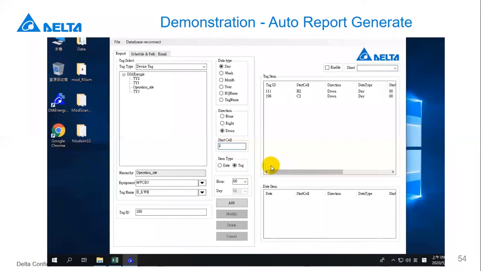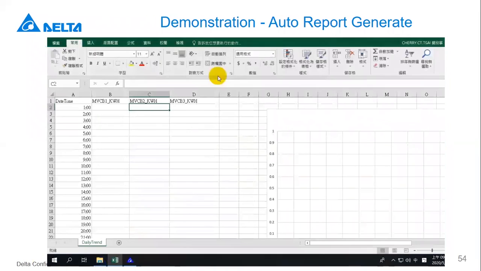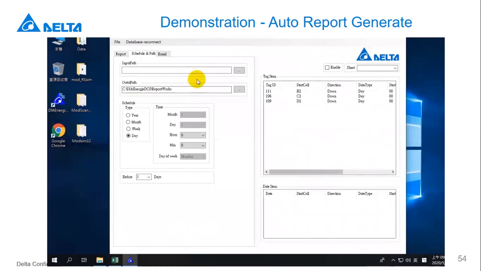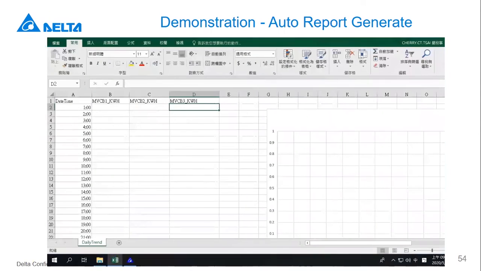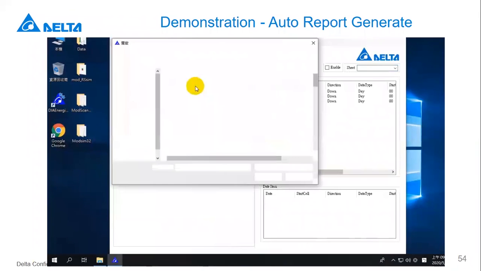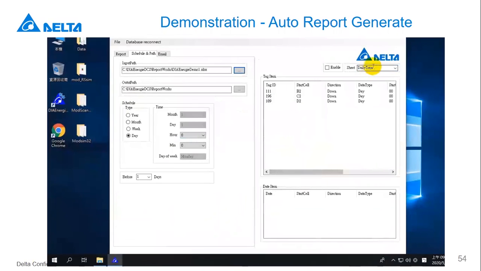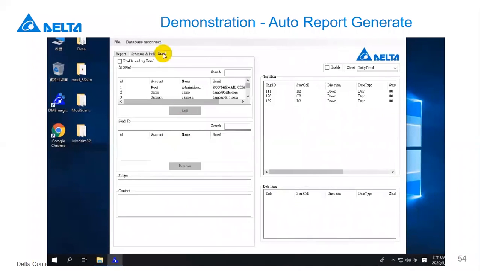And I want to see all the history data is automatically handled with SQL, Microsoft SQL software. So it's very convenient for users to handle the history data. And then we have to input the template, and then select what time you want to generate the report.